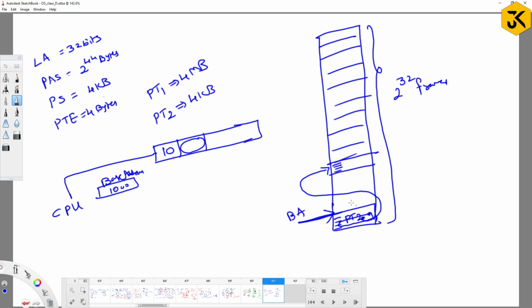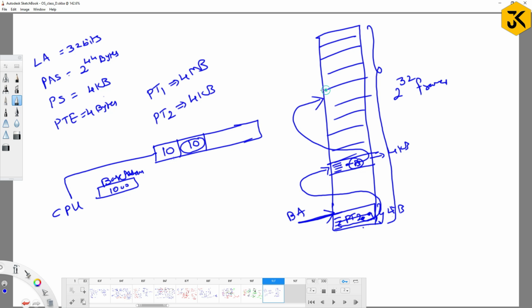See, this is of size what? 4 KB. This is of size what? 4 KB. In 4 KB space, how many page table entries of the same size can be placed? 1K entries only. Am I right or not? Here 1K entries directly fit. If 1K entries fit, out of 1K, if you want to uniquely identify, how many bits are required? Again 10 bits. So out of 1K entries, 1 you identified and the respective frame number you got, and you will go to the respective location.